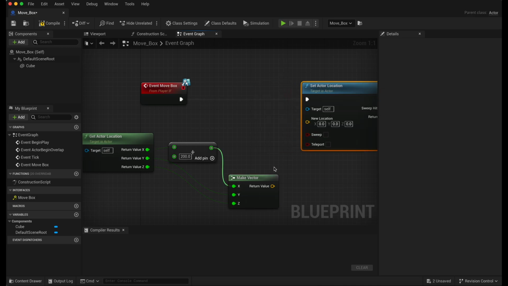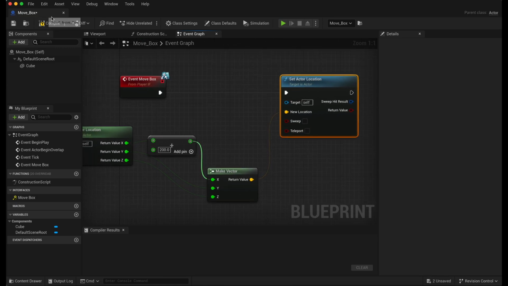Okay, now we can link this return value to the new location. Now it's done.